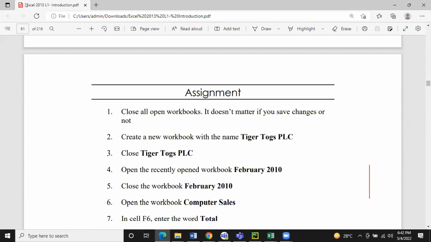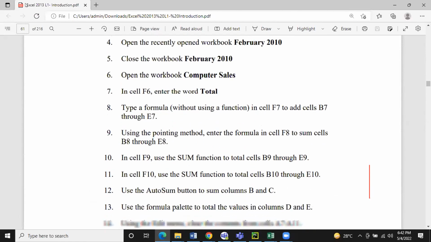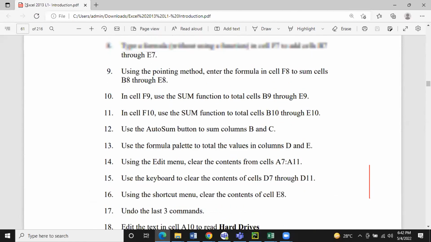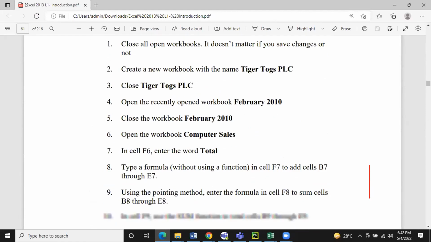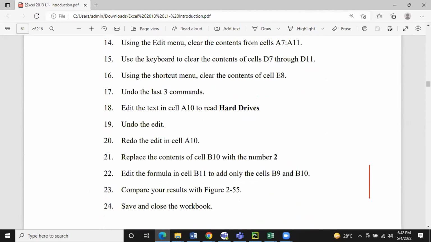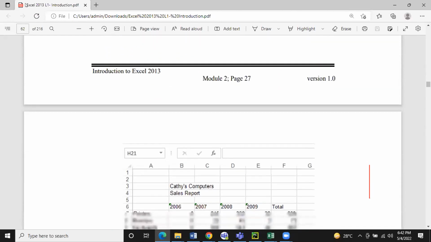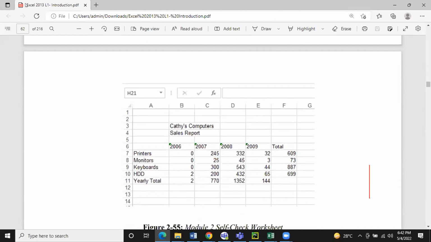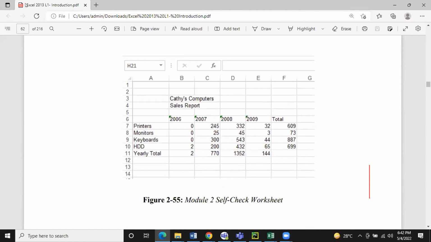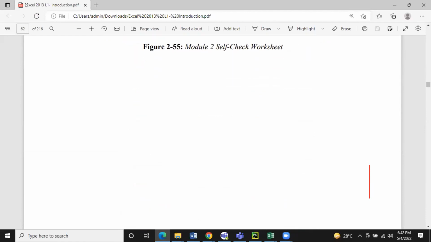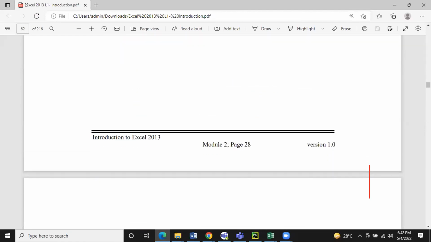Right. Now, this is an assignment which you see. I will give you the Excel sheet as homework, and you can do this assignment as part of your home assignment. Or what you can do, you need to generate an Excel sheet, something similar to this, and then you can work on the assignment. So I'll share this PDF with you. Let's go to the next one.